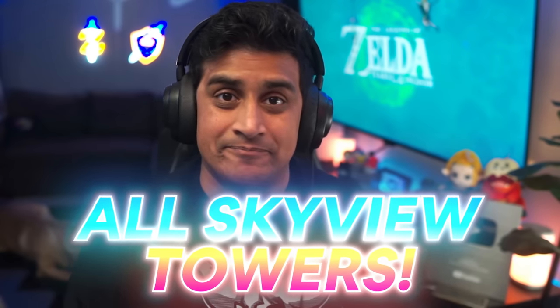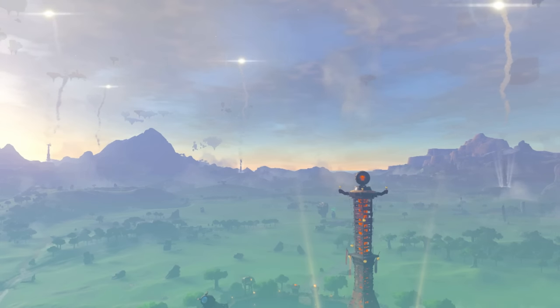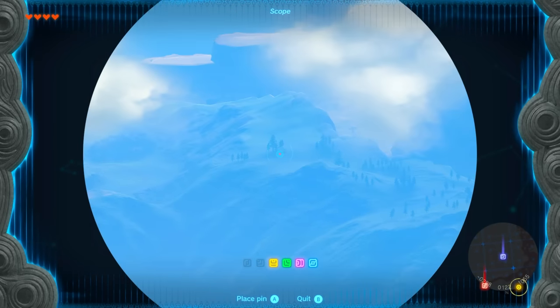In this video, I'm going to be showing you how to easily unlock all 15 Skyview Towers in Tears of the Kingdom. Watchtowers reveal the map and make traveling around to quest in the area much easier because you can see the landscape and know exactly what you're going to be running into. You can mark areas of interest from the map by being high above as soon as you launch out of one of these Skyview Towers.